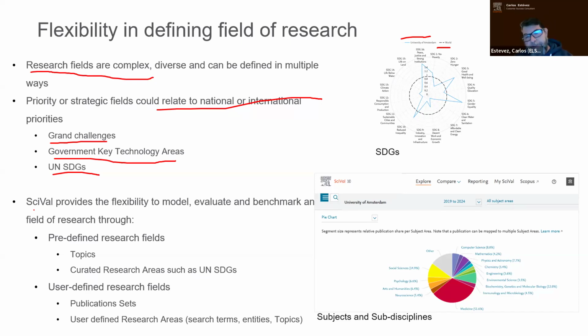But in Pure, there's another source to improve the number or the classification of the SGDs regarding your publications, because in Pure, Scopus is not the only source of information; you can collect from any source. So the numbers could be different. But yes, we have this on the profiles on SciVal and also on Scopus.